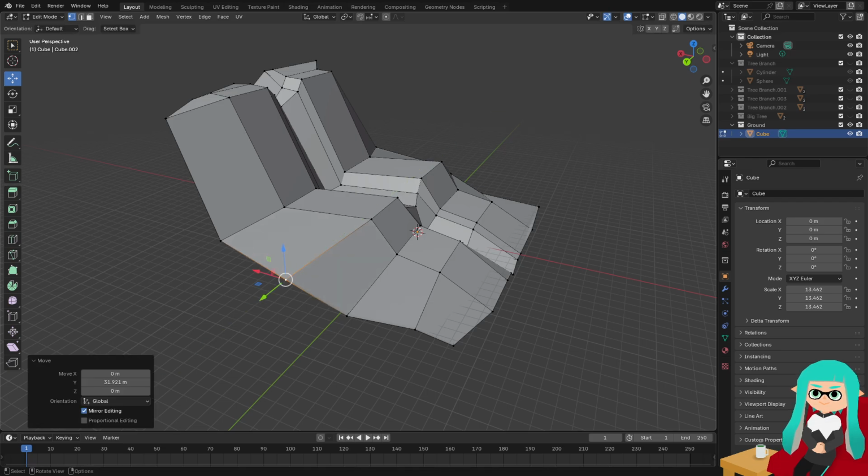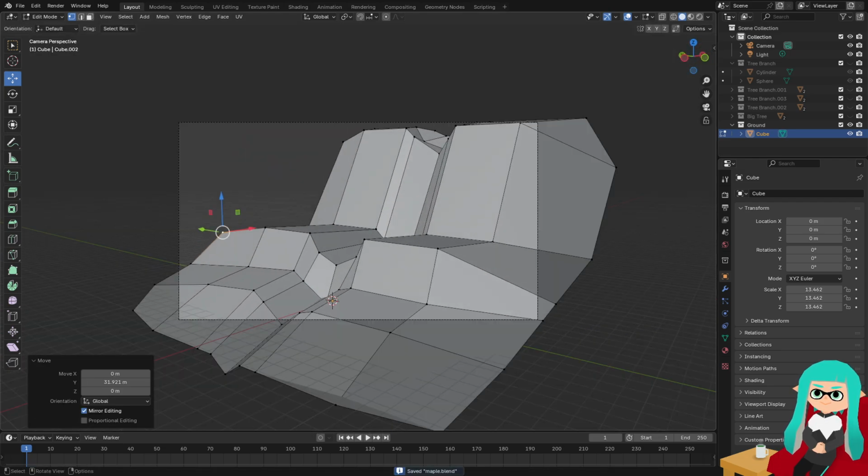Then later we can make something here to break it up. Trees.